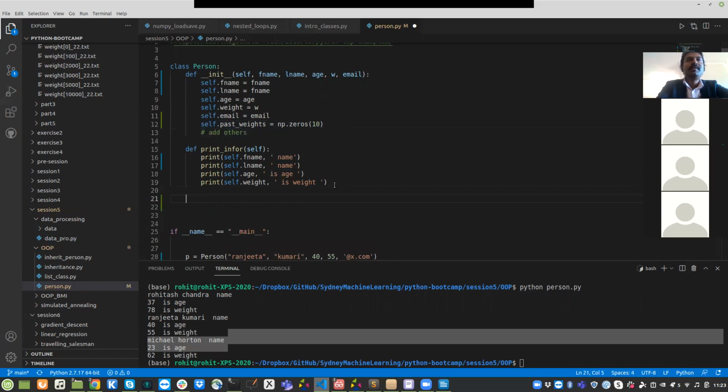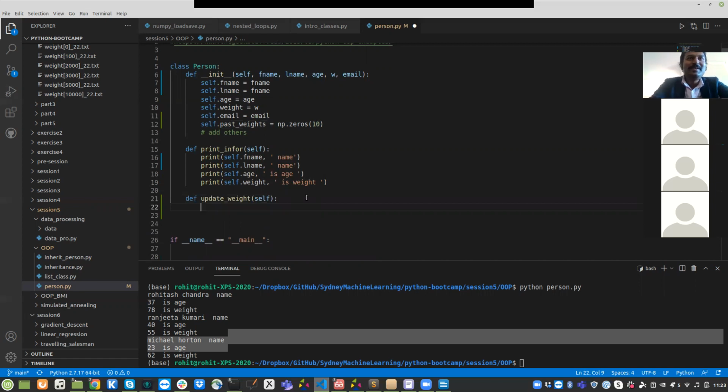And then we have a separate function. So people are monitoring their health, and they can also enter height, but height doesn't change so much, especially for adults.